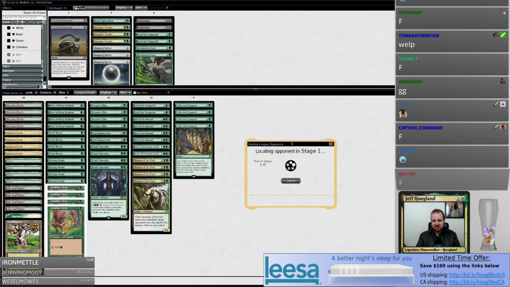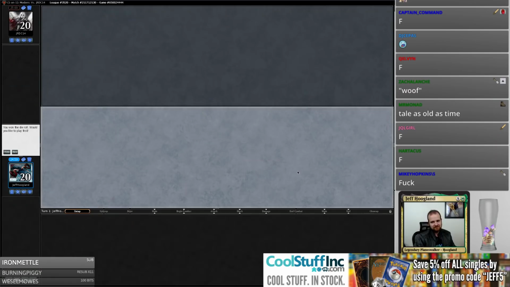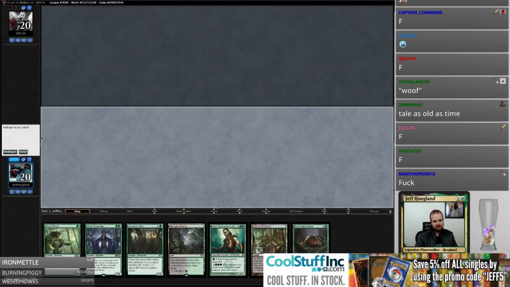Red tribe beats green tribe. Onward, upward, backward, forward. Just wasn't even one that was on my radar. And worth noting, if the Horizon Canopy had been a basic Forest there, we'd probably win that game. Seems great.